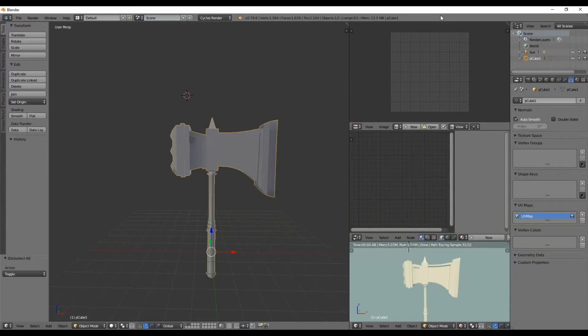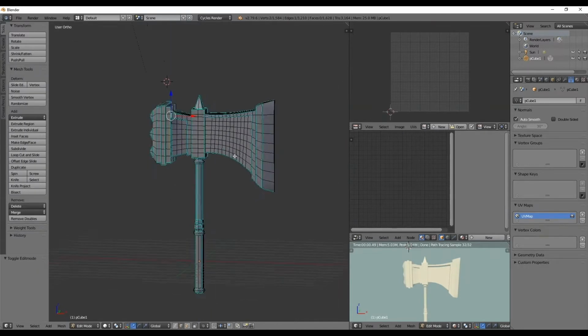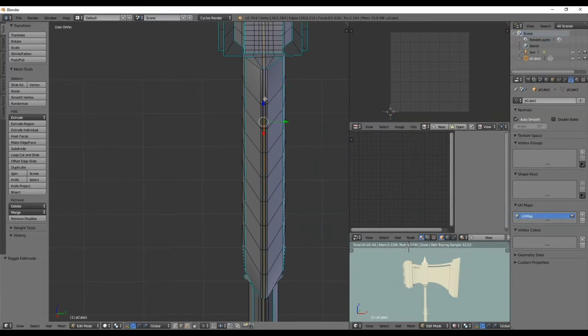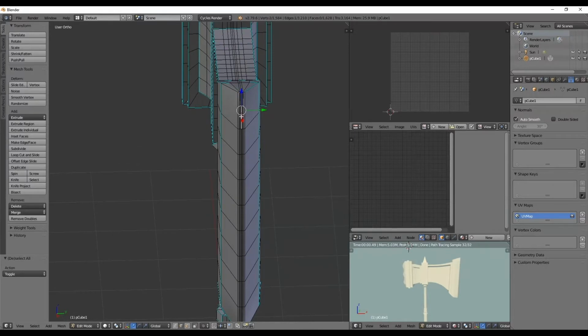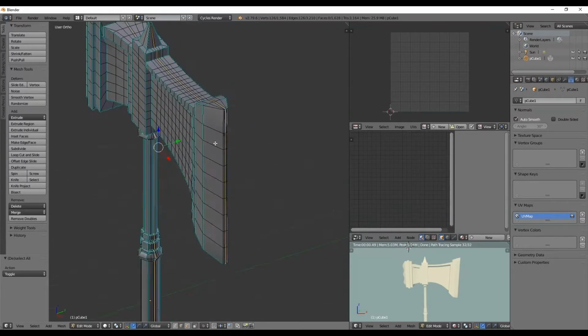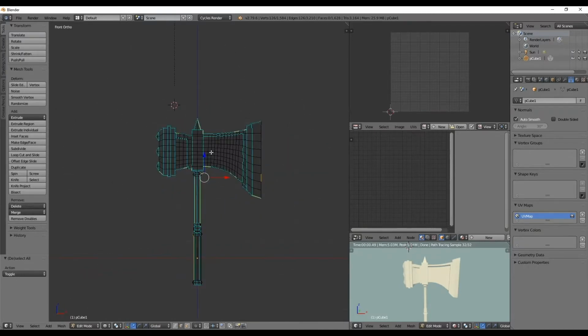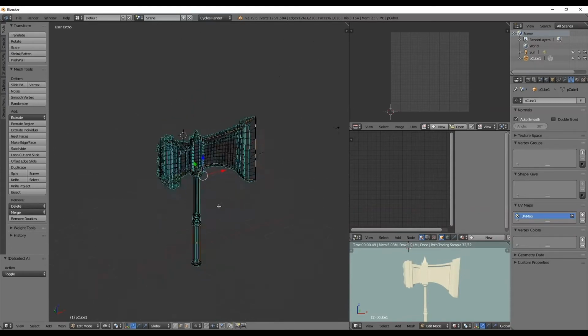So before we can start texture painting, there's a couple things we need to do. Let's press 5 to go to orthographic view, and then press 1 to go into front view. Now let's tab into edit mode, and the reason you want to do that is because I want to select one of these edge loops right here. To do that, you can select this edge and then hold Alt and right click it again, and it should select an entire loop that goes around the entire model. To double check that's true, you can press S or Z, and make sure that it's a whole loop around the whole thing.